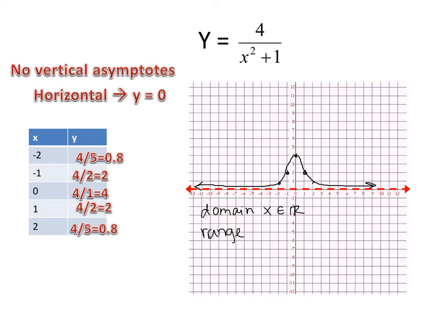because if you notice, the highest number that the range can be is 4. So y has to be less than or equal to 4. But there's also an asymptote at 0. And if you notice, there's no graph underneath 0. So that means that y has to be greater than 0. Can't be equal to 0 because there's an asymptote at 0, but it can be greater. So it can be any number it wants to be between 0 and 4, but it'll never be more than 4, and it'll never be less than 0.